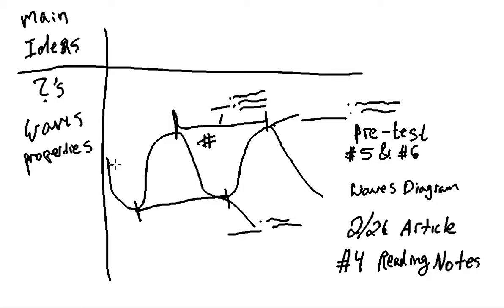Now the next distance you're going to have to draw, you're going to want to show the resting point of this wave, where this medium would be if it wasn't excited. That's going to be this distance from the peak to the resting point, or you could show the distance from the resting point to this bottom point right here. So you're going to want to draw that line, you're going to want to measure that line, there should be a number next to it. Don't forget to include your units. You're going to want to tell me what this line measures, give me a name here, and a little description.